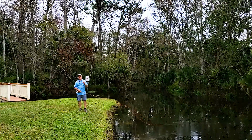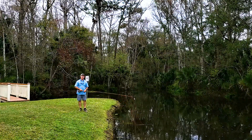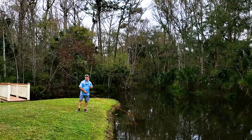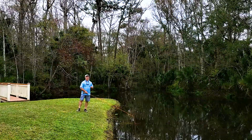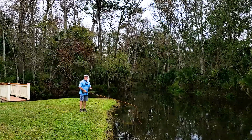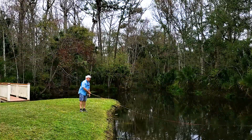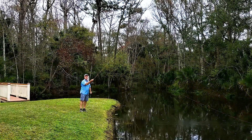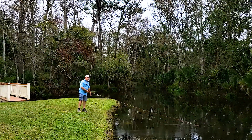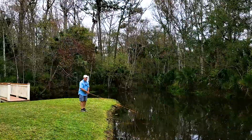We covered the 3 main things: distance, speed, accuracy. Super important. You're going to apply that to all your fly fishing and sight fishing in salt water. Some of the finer details get people in trouble, even though they make great casts. So they covered the first 3 things, they made a great cast, and then one of these things caused the problem. You've got to practice your hook sets. Most freshwater guys just lift up on the rod. In salt water, most of the time, that is not going to get you a hookup. It just yanks the fly away from the fish and doesn't drive it in his mouth.